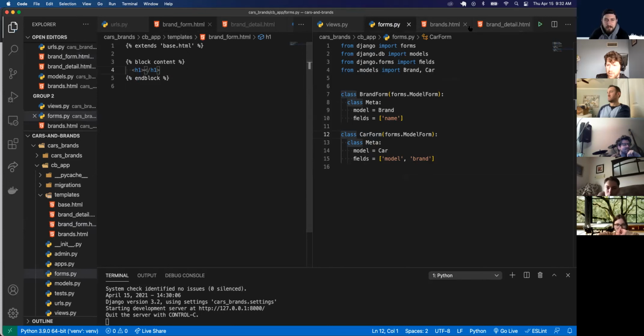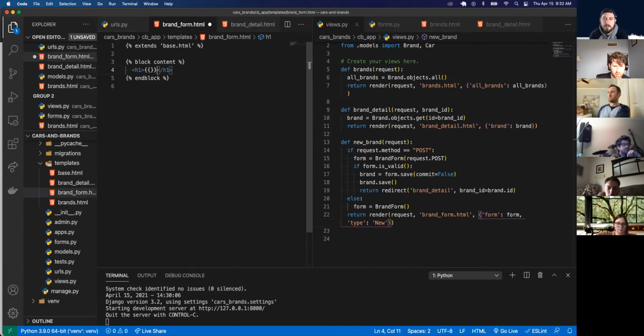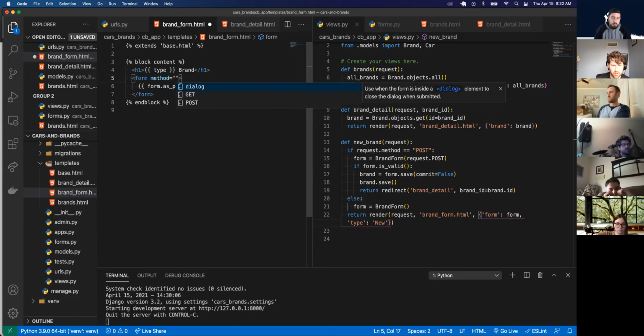All right. So in our views, we're passing in the form and the type. So we can say type brand, and then we're creating a form. And the form as p. And we can say the method equals post, it's a post request.